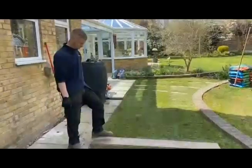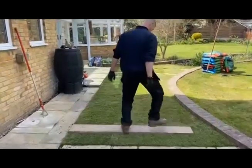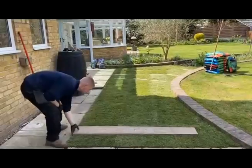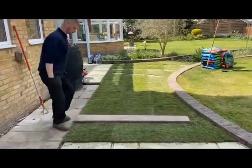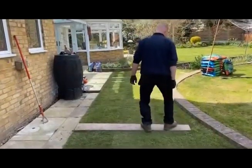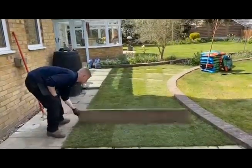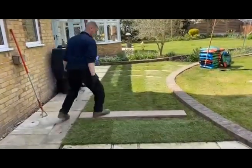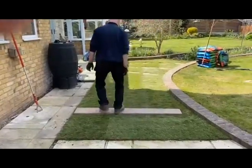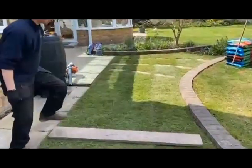As you can see, we've now laid the turf. What we do now is what we call 'balling' it — we don't use rollers anymore because rollers will move the soil and compact any soft soil underneath. So we jump up and down on it, which might seem a bit monkey-like, but that's how we do it. We do the edges first and now we're pushing the middle down, and that's all you have to do.